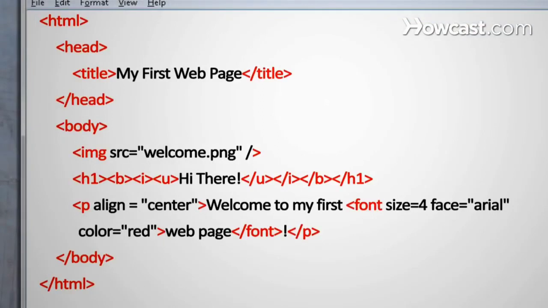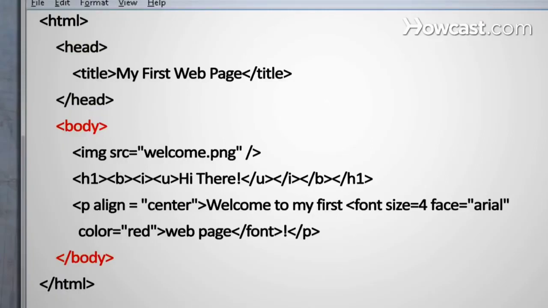All web pages must consist of certain markup tags before they can be legitimately considered web pages. These are the HTML tag, which tells the browser that it's reading an HTML page, the head tag, which contains scripts, the page title, and meta information for search engines, and the body tag, which contains the visible web page content.